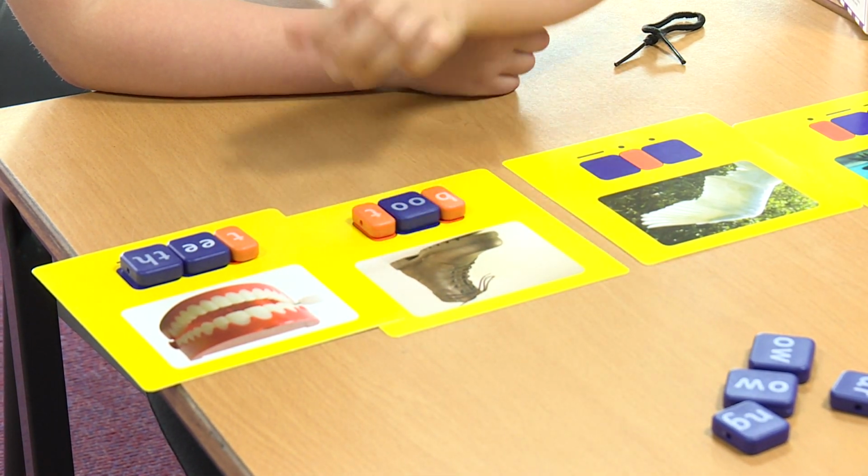Out of the 8 children who gained a Nessie spelling and reading licence, the average number of new words learned per child from February until May was 315. This has had a positive impact on their scores gained in weekly spelling tests, and also these children are much more willing to have a go at writing independently.